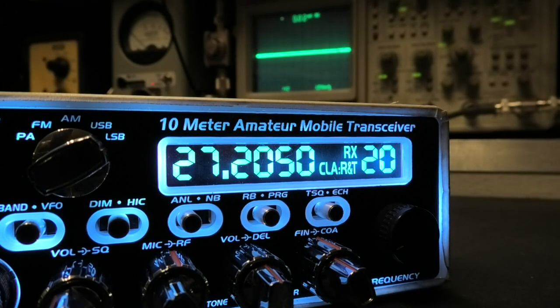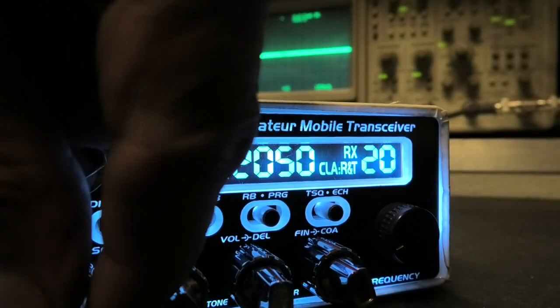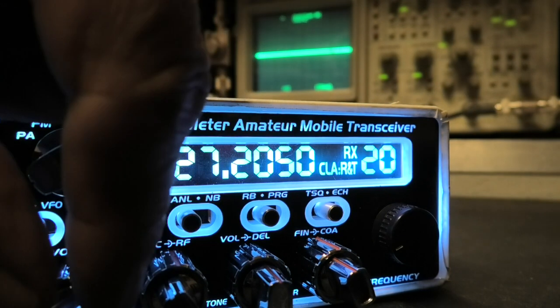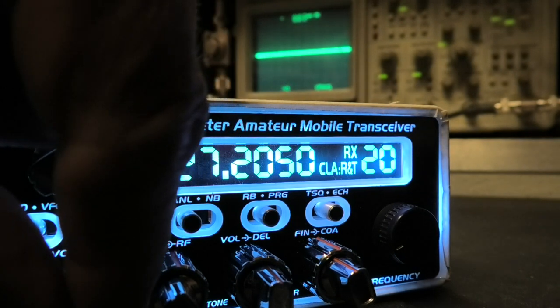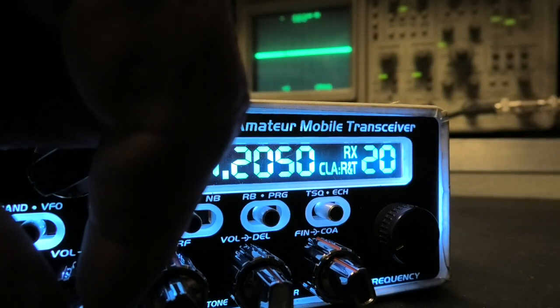I'm gonna put a little bit of noise in there so you can hear what's going on. This is just going to be a quickie video and this is about the encoder, the Alps encoder. I'll do a more explicit video here later on. This will be offered with my new radios but I just want to show you a little bit. People that already have one of these are gonna really notice the difference when they see it.